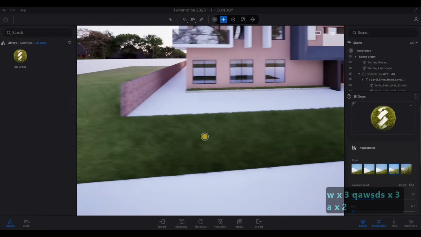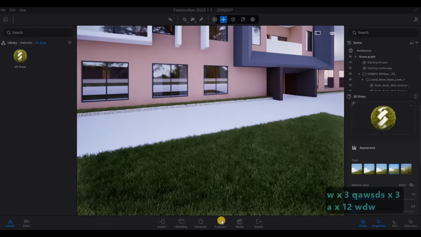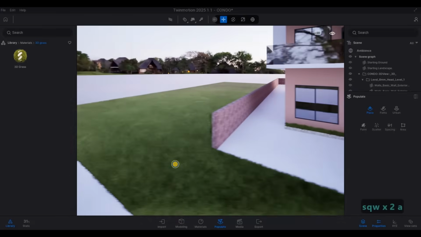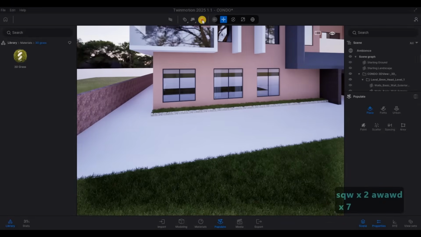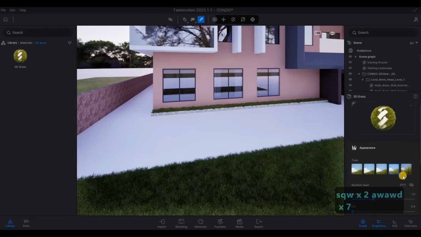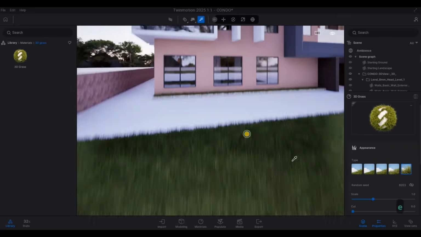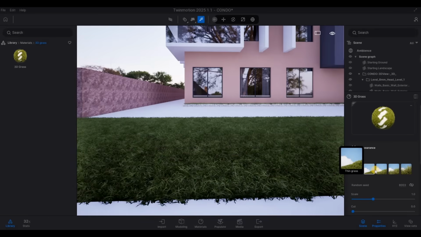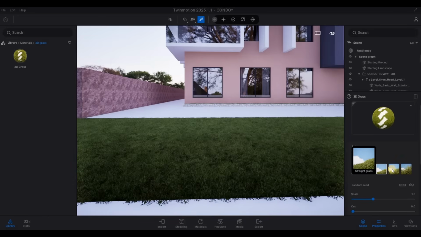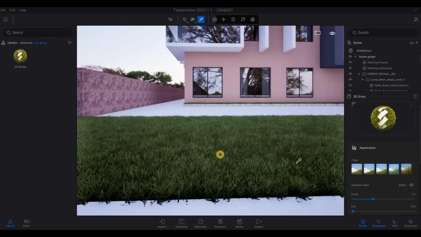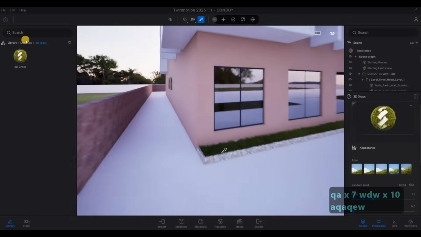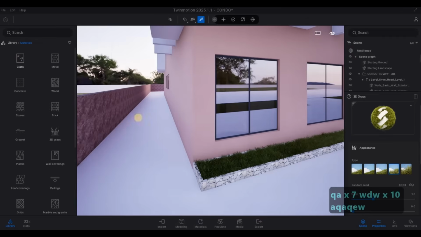We don't need to add it as a populate place and then scatter or paint. So it's a lot easier for us to add grass now. And then from there, you can even change the type, so random or whatever you feel like changing it. So lawn grass, straight, flat grass. So depending on what you want, you'll be able to set it on that plane.